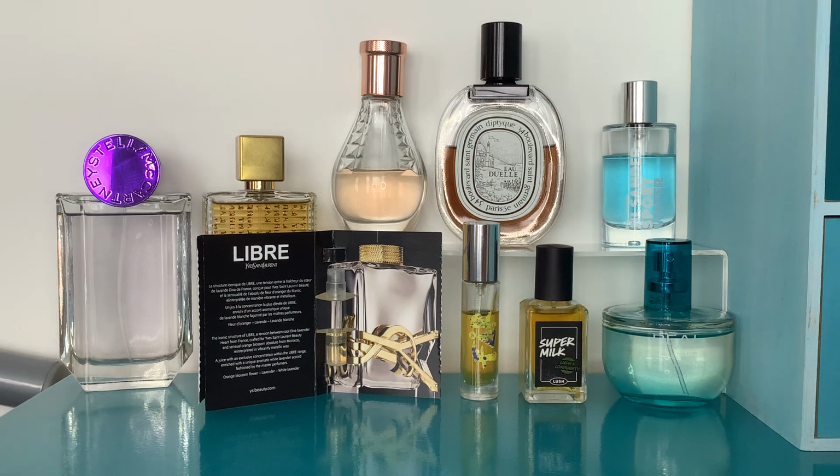So this one, it kind of goes through that phase of smelling like a body lotion, which is the same as Burberry Brit Rhythm. So it goes from that kind of soapy aldehydes, lavender, down into more of a very sweet lavender body lotion. Well, lavender and orange blossom. There's definitely a lot of orange blossom, which is probably why I'm getting that body lotion smell. I often get that with orange blossom.